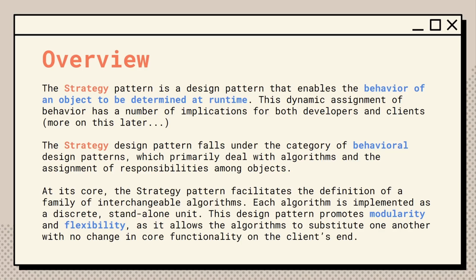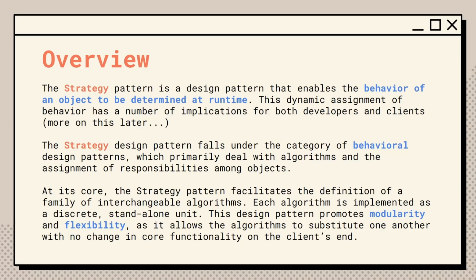The strategy design pattern falls under the category of behavioral design patterns, which primarily deal with algorithms and the assignment of responsibilities among objects. At its core, the strategy pattern facilitates the definition of a family of interchangeable algorithms. Each algorithm in the family is implemented as a discrete and standalone unit. This design pattern promotes modularity and flexibility, as it allows the algorithms to substitute one another with no change in core functionality on the client's end.